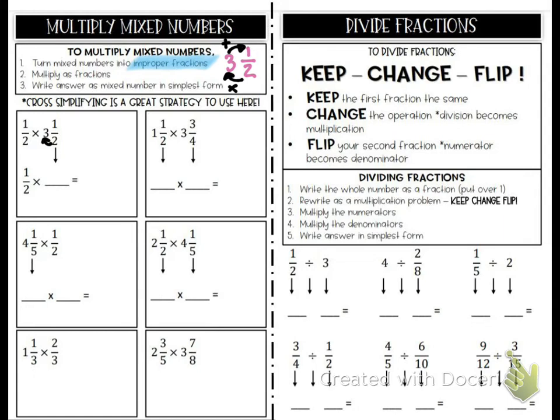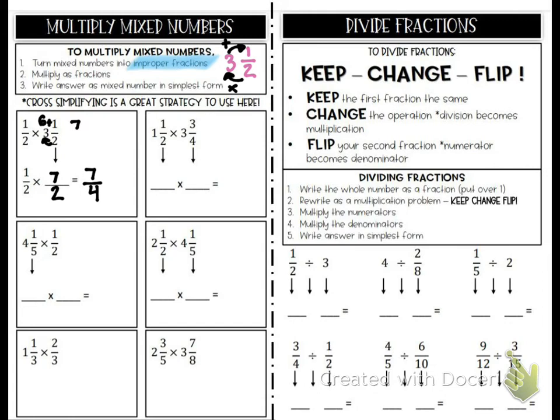So we're going to do this on this first one. We're going to multiply the denominator to the whole number. So 2 times 3 is 6. Then we're going to add that to the top here. So 6 plus 1 is 7. So that means, remember, your denominator stays the same, and on top of your fraction is the answer you got after you multiplied and then added. So that would be 7 over 2. So when I look across, 1 and 2 can't be simplified, and 2 and 7 cannot be simplified. So I'm going to multiply straight across. 1 times 7 is 7. 2 times 2 is 4.